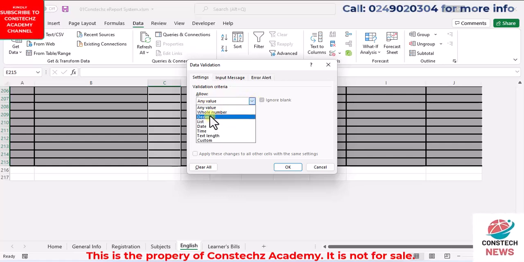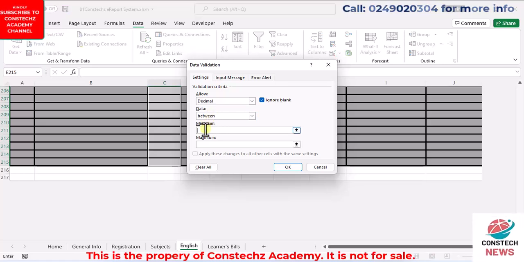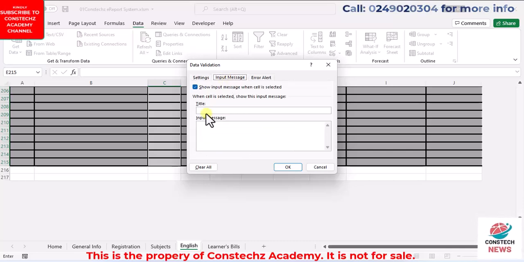decimals. You can get a decimal value. So the minimum is 0 and the maximum is 100. Depending on your school, if the class score is 60 and you find 50%, that is it. Some schools do it like that, some 100. So I'm doing 100. So go to input message and write the title, write the notice.